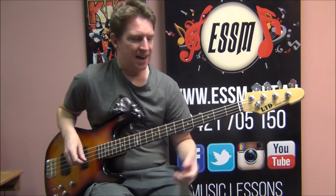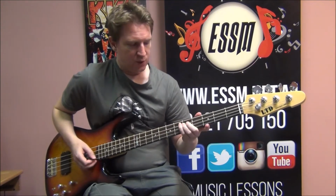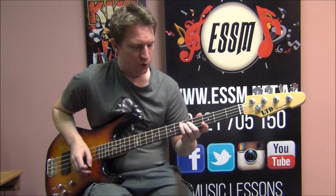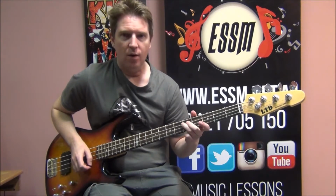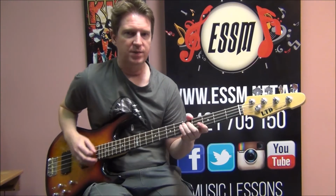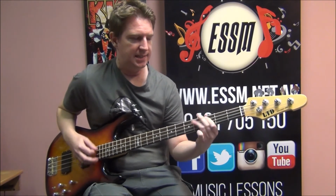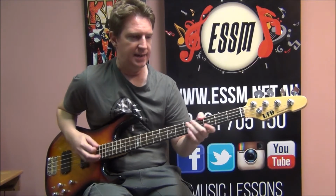The second half now. We're moving up to the note D for 2 bars. So that is 5th fret of your 3rd string, 2 lots of 8. 1, 2, 3, 4, 5, 6, 7, 8. 1, 2, 3, 4, 5, 6, 7, 8. F, 2 lots. Then D, C, B flat, A, D.